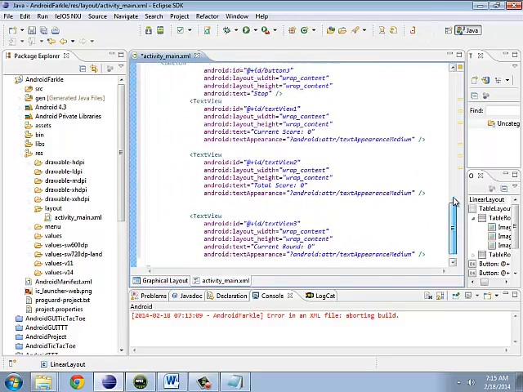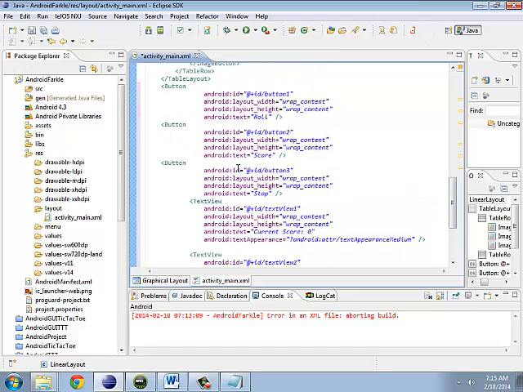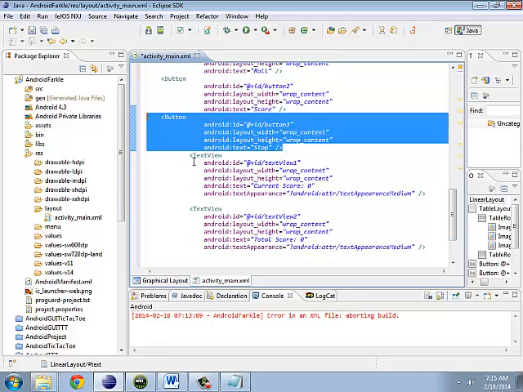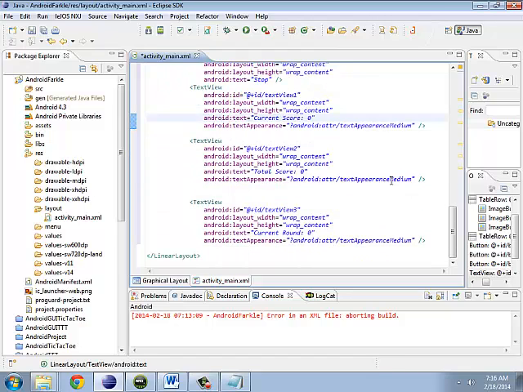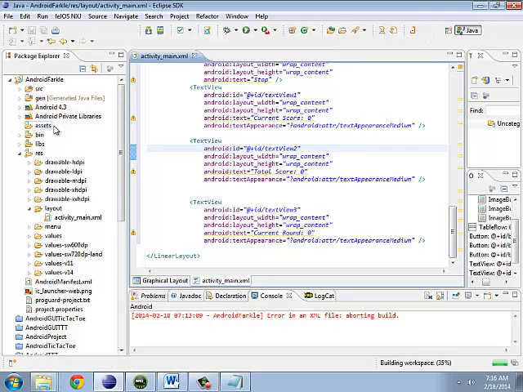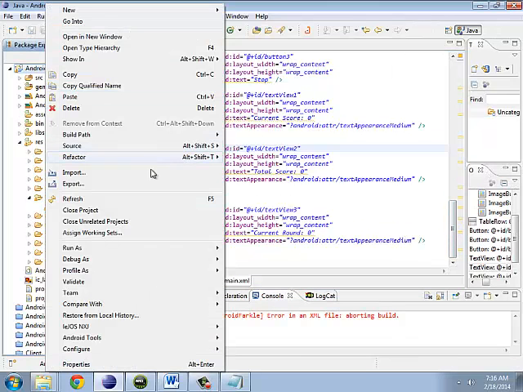So for those of you that are going along and trying to make this yourself, I finished my button here. Here's my text view 1, current score is what's in the label, medium, text view 2, text view 3. So let's make sure that layout looks decent.